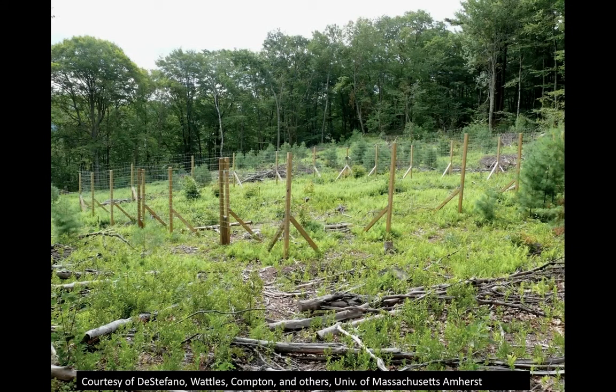This fenced area, an exclosure in wildlife research jargon, prevents the moose and other animals from browsing the tree seedlings and other plants in a recently harvested area. It's the control or reference condition for the field experiment. Other exclosures are built to permit deer and rabbits to enter while still excluding the moose, to allow researchers to quantify the proportional effect of each species. The network of sites in Massachusetts and Connecticut will help to describe landscape scale patterns, processes, and movements.